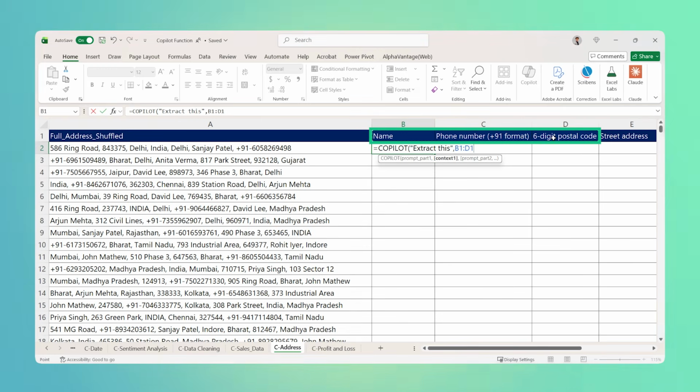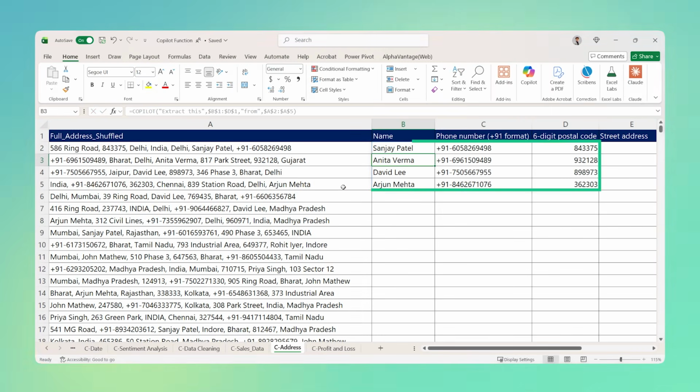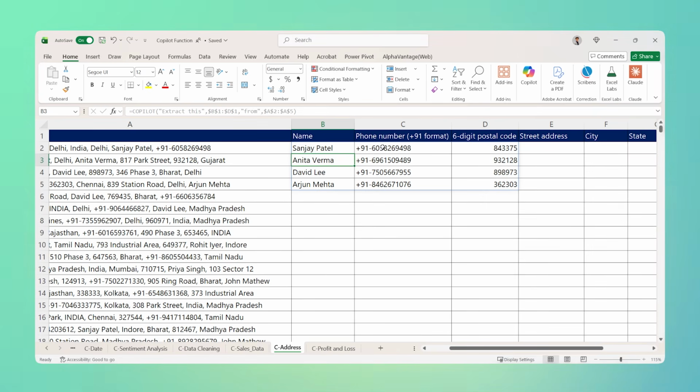For the time being, I'll just select 3 cells from here, and I can say from, and comma, and as of now I'll just pick up 3 to 4 data sets and then close the bracket, enter. That's it. Within a few seconds I have got the data here. Since I've extracted only a few records, I've got the output here. Let's see the last example.